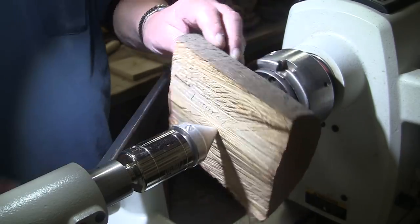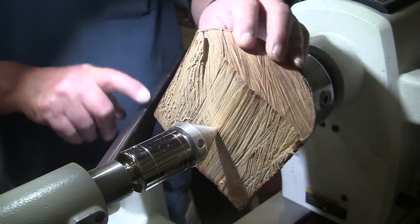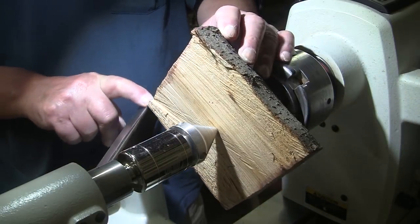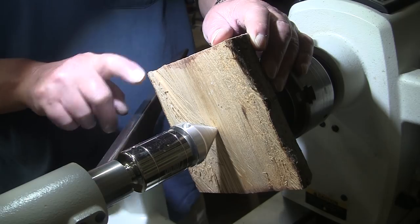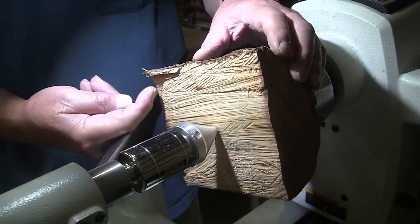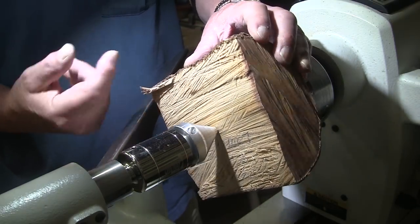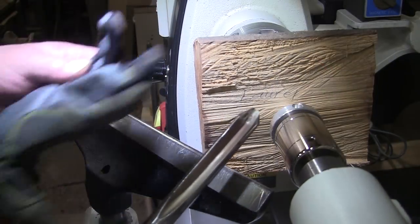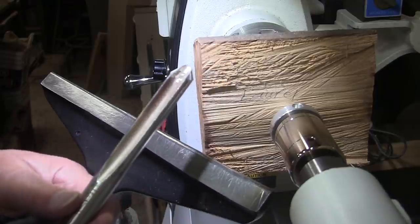735. And I'm just going to work from the top side, the bark side, towards the bottom in an effort to keep this bark on there. If I come up this way, I'm just going to lift that bark right off. Save that bark. I'm going to be using a 5/8 inch bowl gouge. I'm going to wear a glove, mask, and face shield on.